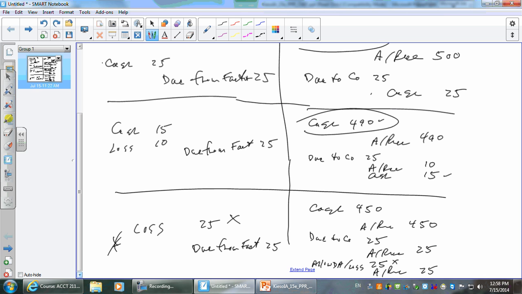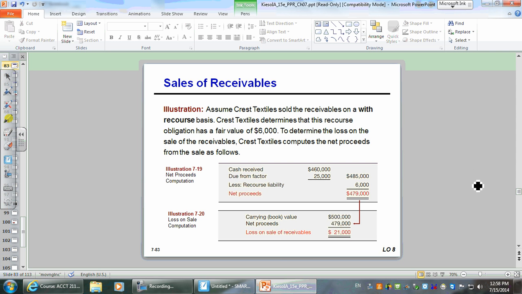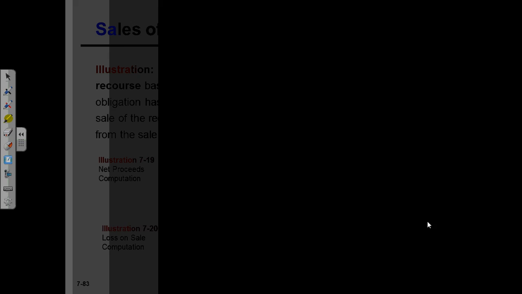Everybody good? What would happen if it is instead with recourse? What would change? The company has to assume the entire loss because of the guarantee of payment. It comes back to you, the whole thing, right? Have to pay the 15. They'd have the whole 50. They take the whole 50 loss.